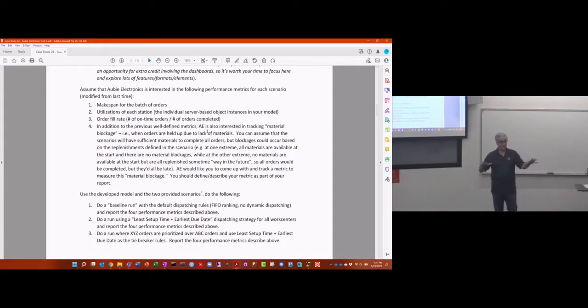All right, you guys all with me on the concept here? So you know what happens. You know how to find when it happens by looking in the constraint log and the plots and all of that stuff. So the task here is to create a metric that I can use, to say, okay, when I run scenario 1 versus scenario 2, the material blockage is worse here than here. Well, how? By what metric? So the task for 4 is to come up with a metric, and then to implement that metric in a dashboard or in some way that you can go back and evaluate it.